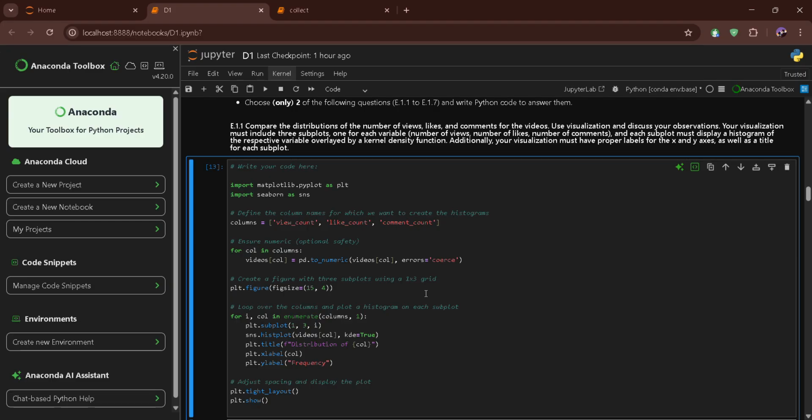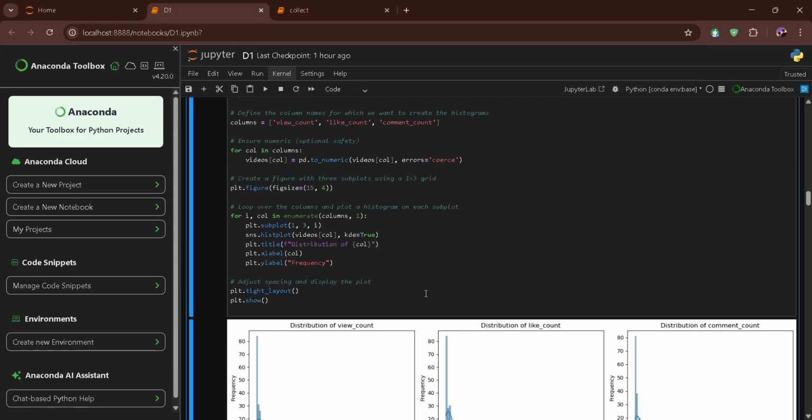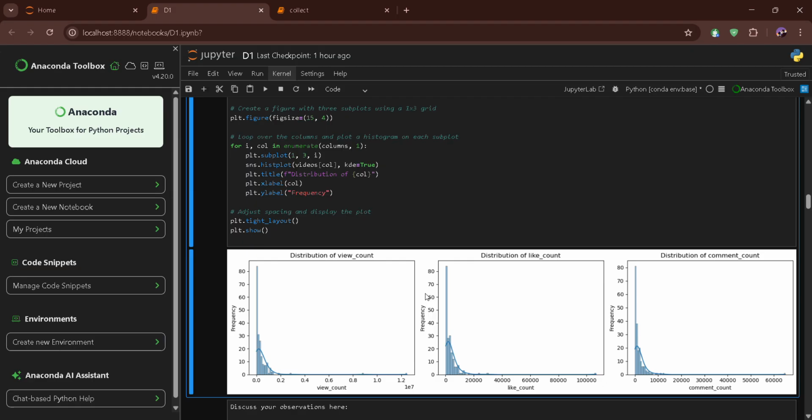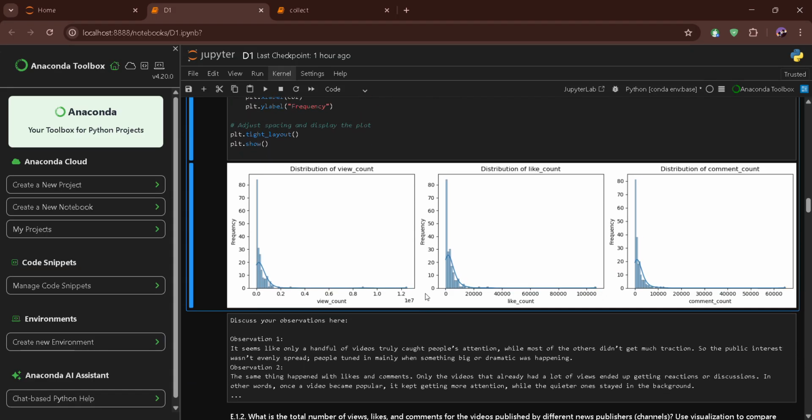Okay, so this helps us understand whether most videos get high or low views, likes or comments. The main motive of this graph was to show the frequency and the view count with time and the distribution curve, like how many people watched the videos.